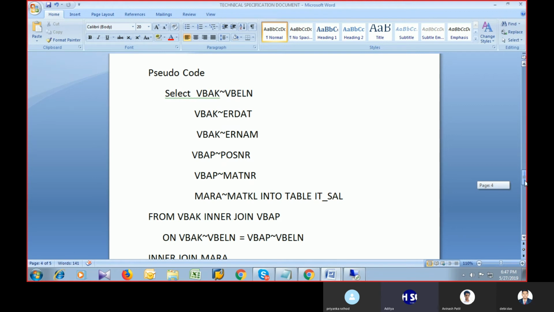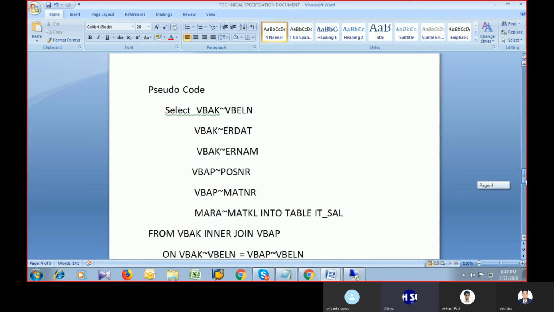In some companies they insist you write detailed pseudocode. By detailed pseudocode I mean, if you have made use of IT_SCL, in the pseudocode I have not mentioned where IT_SCL is defined and what the fields in that are. So some people say, okay, come back with that as well. There will be some communication between you and the team lead, project lead, or the client.